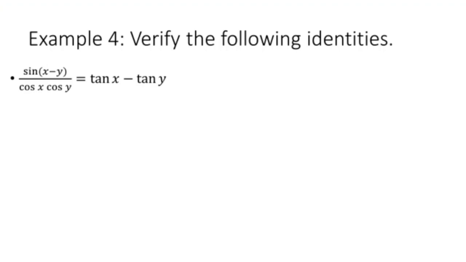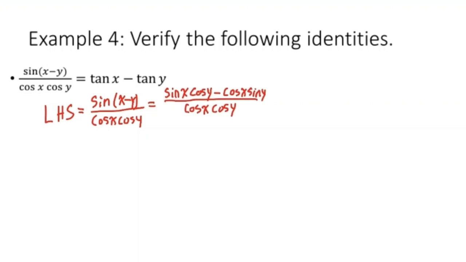We're going to start with sine of x minus y over cosine x cosine y equals tangent x minus tangent y. Here, we're going to start off with the left-hand side, since the left-hand side looks the most complicated. If we look at the right-hand side, notice that we only have x and y as the inputs to the trig function. But if we look at the sine of x minus y, that has a distinct input compared to the others. So we're going to use the sum and difference identities to help rewrite the sine of x minus y. And when we do, the numerator becomes sine x cosine y minus cosine x sine y.